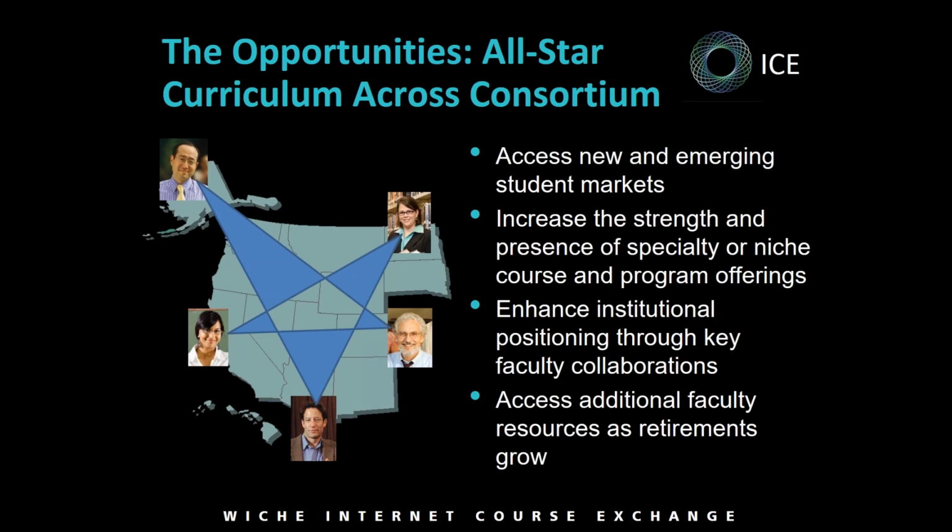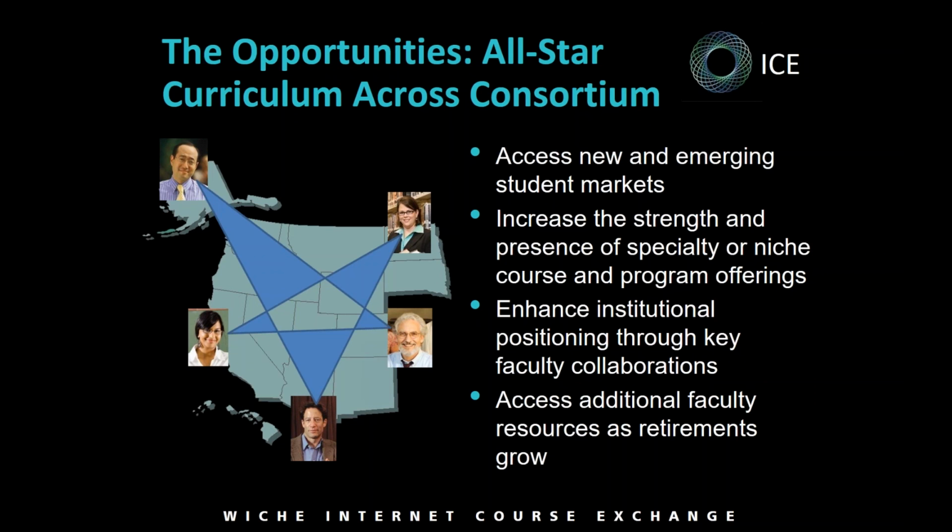So, for example, there are lots of institutions now looking for ways to put together programs in cybersecurity or artificial intelligence or different niches of geriatric studies. And maybe you don't have that expertise at all of your institutions. So by working together, you could create that across institutions. Just an example that I like to give is one in social work with University of Wyoming and one of the Alaska institutions, and they were both offering a social work program.